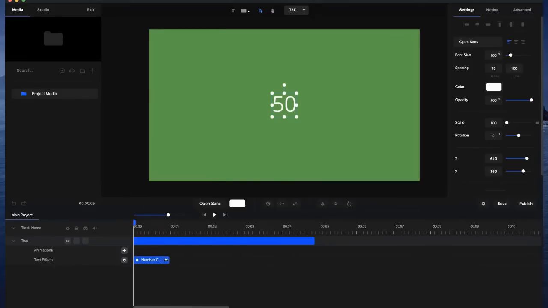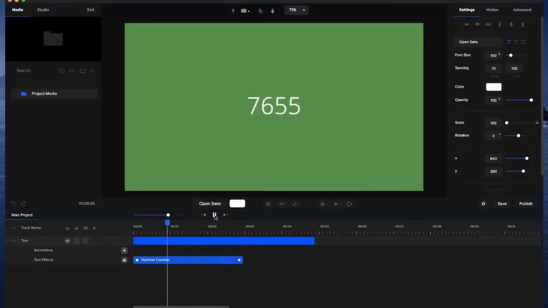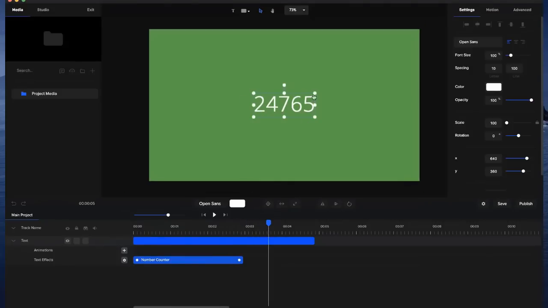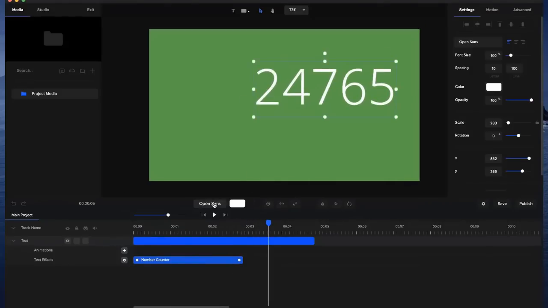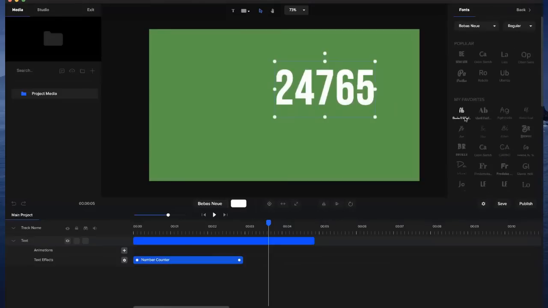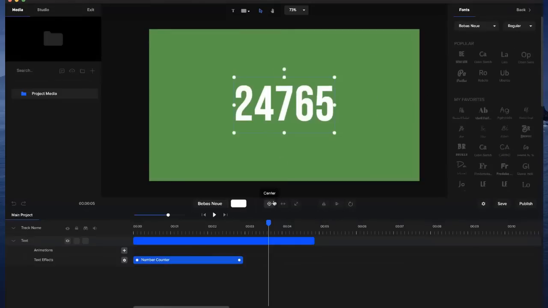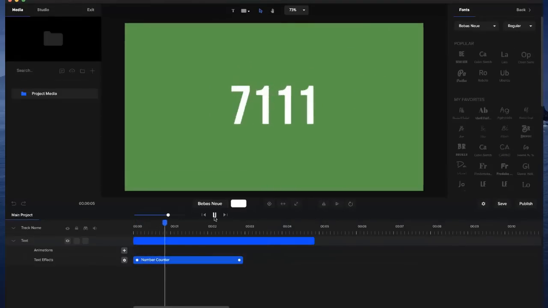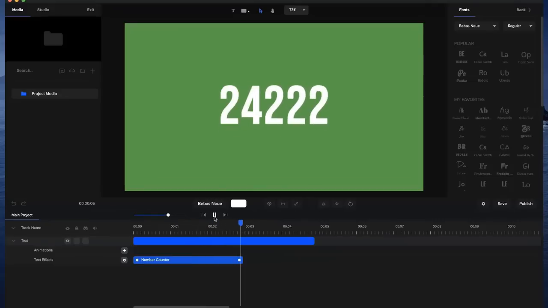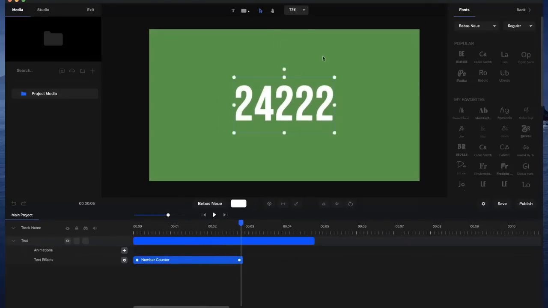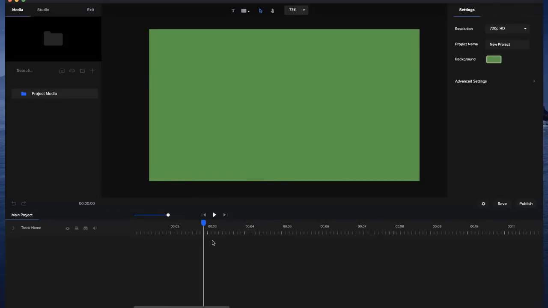I'm going to make it a little bit longer, maybe 3 seconds, and let's preview this. You can see it counts up to the exact number that you select. You can obviously change up the text fonts. You could use a really nice style like BBAS, and you can see it animates like so. You can really use these in a lot of different ways. You could add an arc animation, have the percentage like 74, and then add the percentage label like so, and that's how you use the number counter effect.